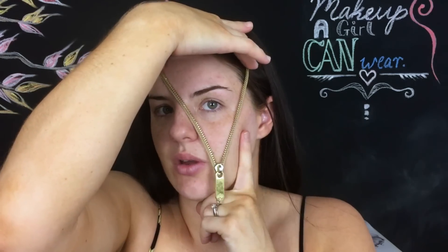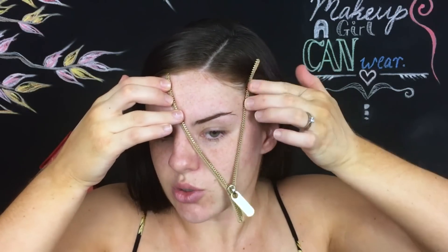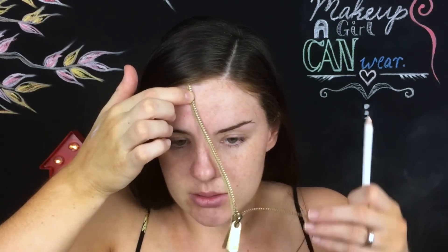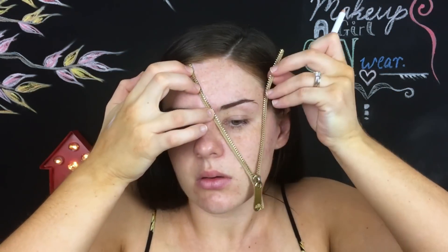First step is the zipper — just marking out where you want it to go on your face, so you can do all the art you want inside. Mostly keep it inside so it doesn't dirty the zipper or ruin the other side. I'm just going to see exactly where I want it, then trim the excess. I'm using a white eyeliner to mark it out — this is really tricky when you don't have a mirror.